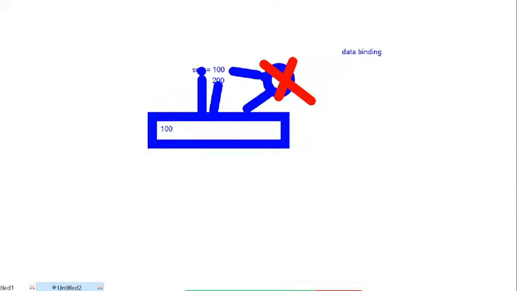Because data binding takes care of all these things, your role is just to create a link between this variable and this control. For that, in Angular we use ng-model. These types of directives we use here. I will discuss those directives later. Like that, Angular supports this data binding concept. It is very, very important for us. I have just given an overview idea. We will discuss programs about this.